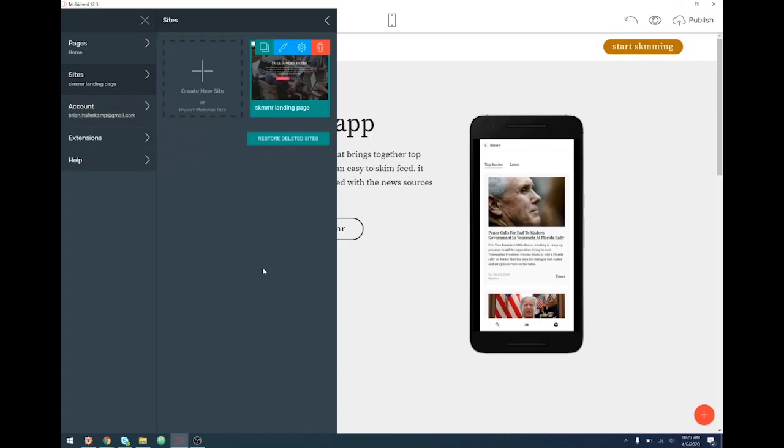But hopefully this gives you a good start to finish look at thinking about a small business website, what needs to be on it, how it can be done, and then how you can use MobiRise to create that website. If you have any questions, please leave a comment down in the comment section. If there are things you'd like me to cover, I'm happy to go back through. I really like MobiRise. I like it for small businesses and for people who have small projects.